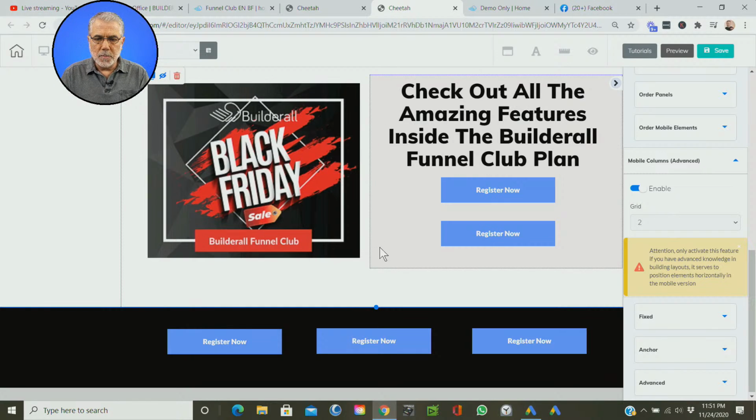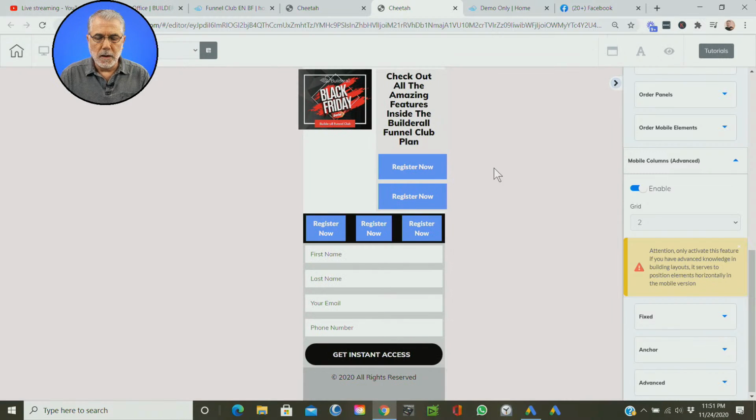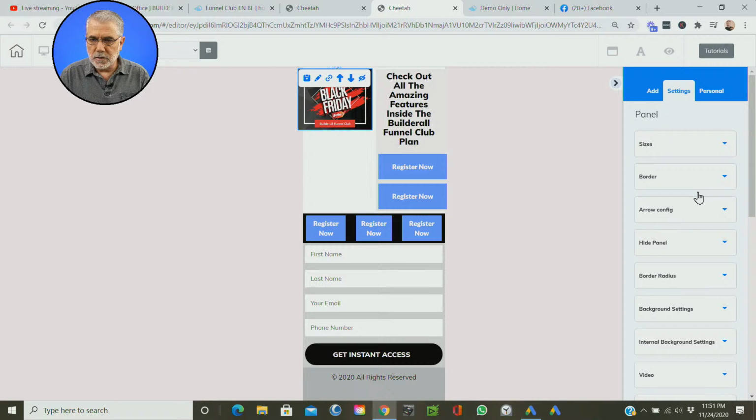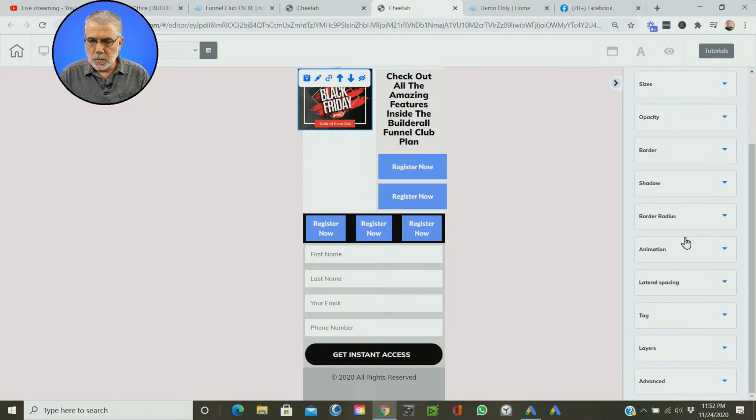Remember, the box that I put in here is considered one element. So we have 2 columns technically with 1 element, even though there's 4. But since we put these 3 inside this box, it's considered 1. Let's take a look. And there you go. So you can see now they're side by side. Now you're going to have to mess around with this picture a little bit and move it around. Let's edit this, hit the pencil, and then maybe we can hit advanced here.